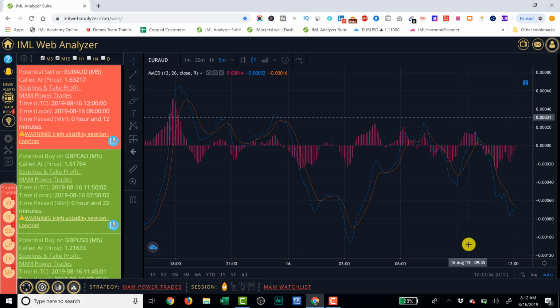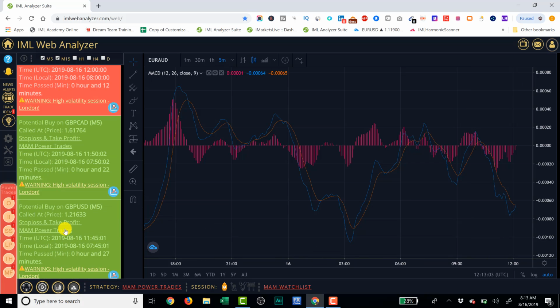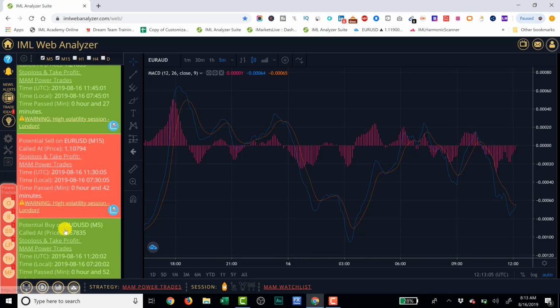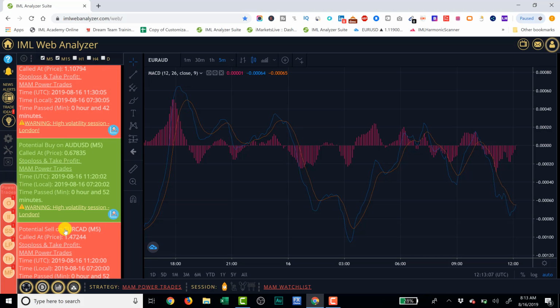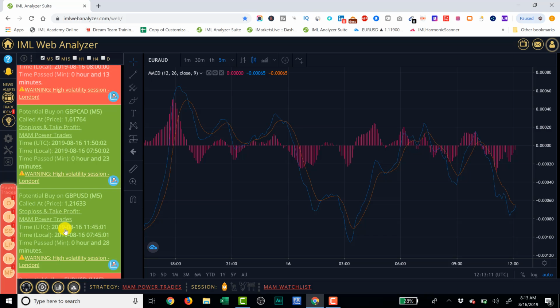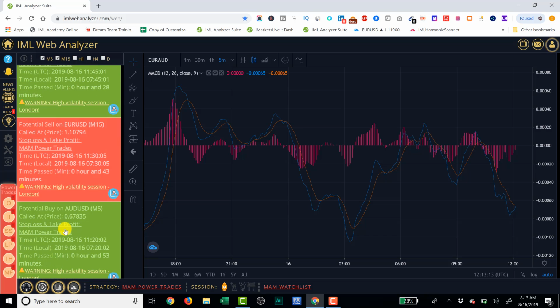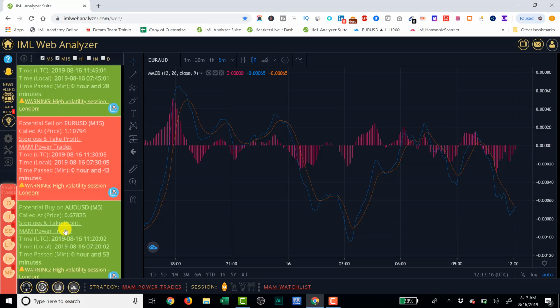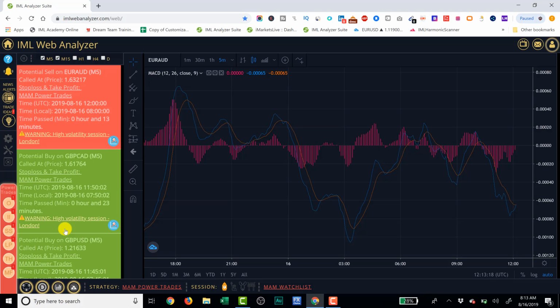I'm going to put an app on my phone later so you can see how I'm trading. Right now, I just got one trade open. And where is it at? Down here. Oh, well, I got the NZD USD open. It's doing pretty good right now. We're just waiting. This could be a sell right here, an ongoing sell.